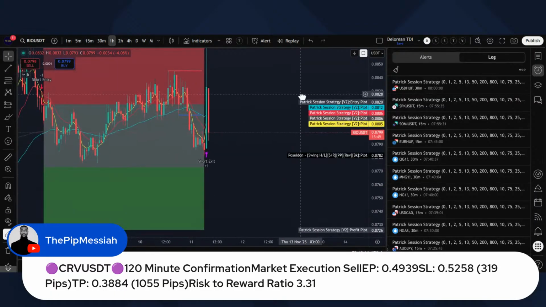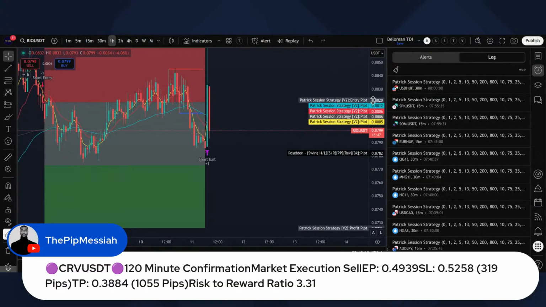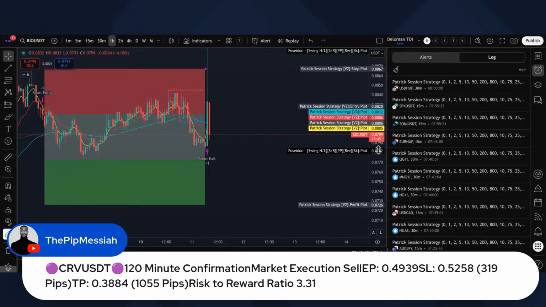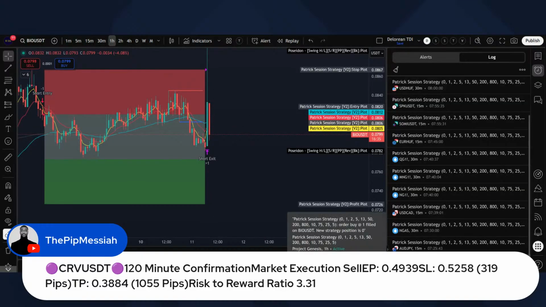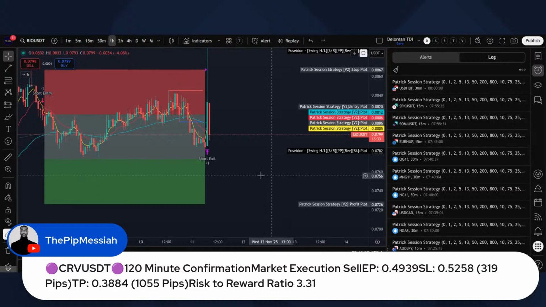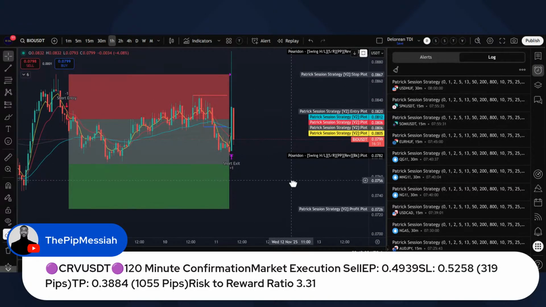Okay, we've got Bio versus Tether. It's around 25% on the way to take profit. We're not going to hop into that unless it gets up a little further. So I'll keep it in queue just in case, but it's not ready to hop in. We need it at the original entry price or higher. Would have been great had we caught it here, but we didn't.